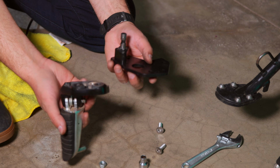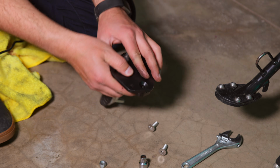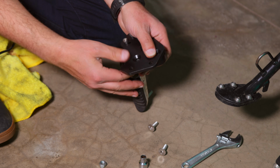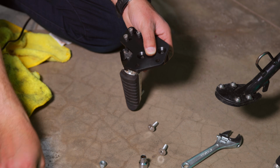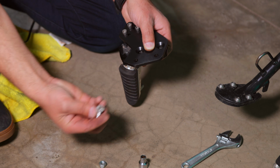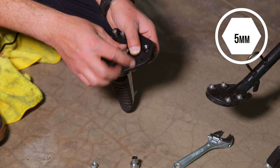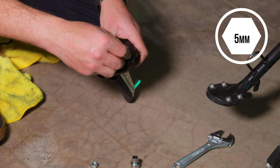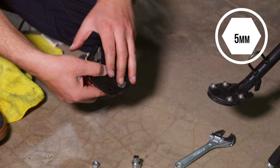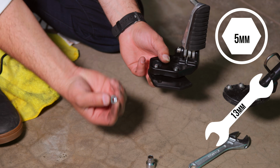All right, now I'm going to go ahead and take my foot peg, and I'm going to attach it to this lowering kit. We're going to attach it like so, and on the back, you'll know you got the right holes if you're going into the countersunk holes. In the kit that comes, you'll have a handful of these 5mm countersunk bolts. You'll insert one on each side, and you're going to have 13mm nylon nuts.